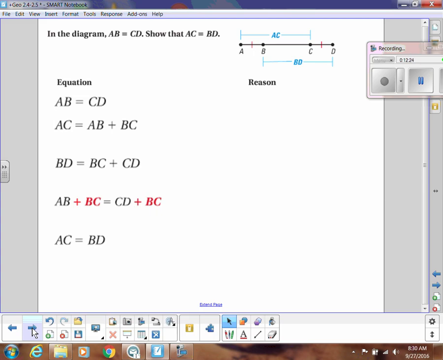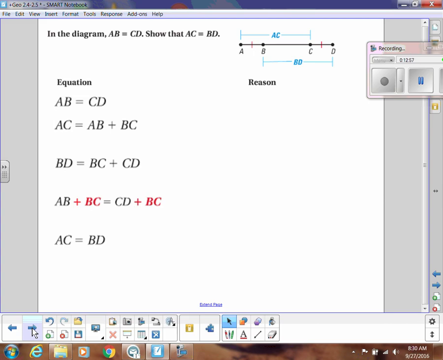When you're given a geometric diagram, what's mostly important is you want to figure out why that even makes sense. The thing about algebraic proofs, they're easier because we already have a procedure, steps that we already know. With geometry, we don't know the steps in advance. So each time you get a diagram, you have to figure out, why does this make sense? How am I going to get there? So it helps to just think it out first before you start writing your statements and your reasons.